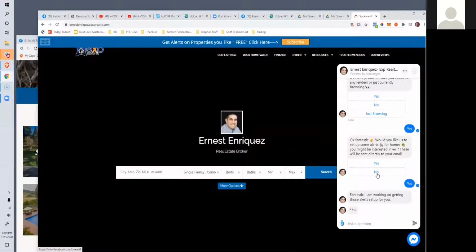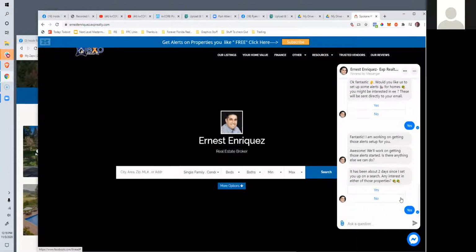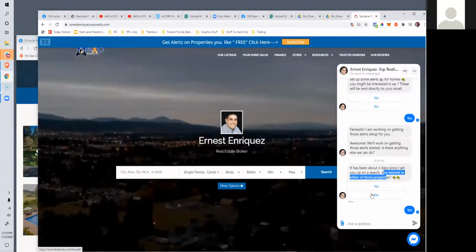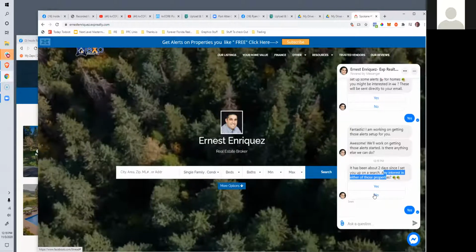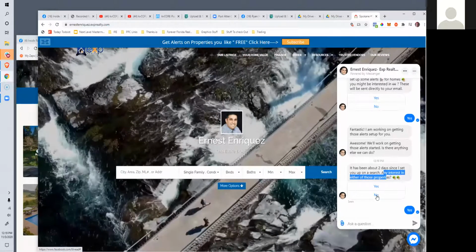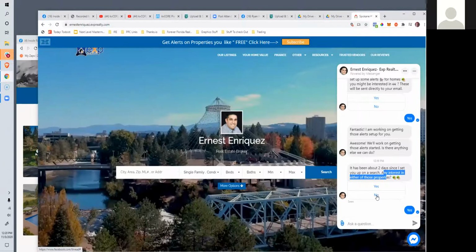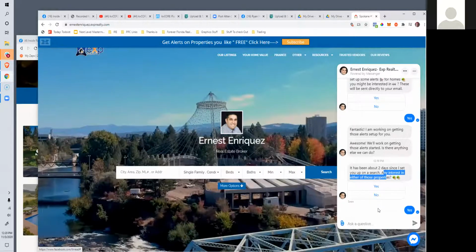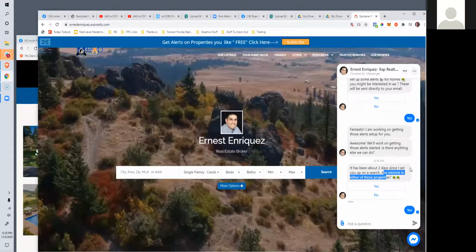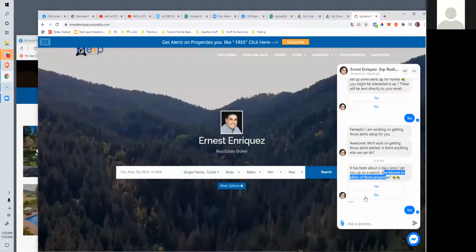Great. I'm going through your buyer side here too. It says, any interest in either of those properties? I have one of the automations paused right now. Before that, it would ask for the area you're interested in, how many beds, and how many baths. It takes all that information and imports it into the appropriate fields within KV Core, so that the search alerts automatically get set up and start sending. It also imports a note to the agent on how soon that buyer is looking to buy. Got it. Very cool.